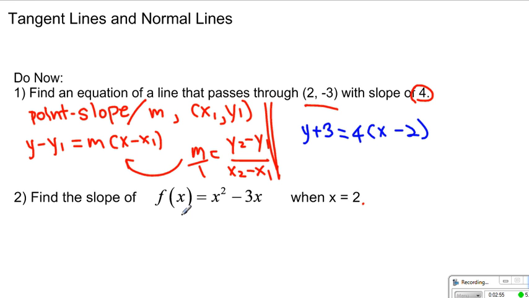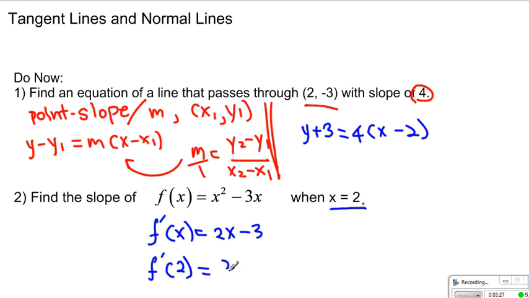Now part 2, how to find the slope. In this case, I'm looking at particular points, so I'm looking for the instantaneous slope. In calculus, the word slope is basically synonymous with the first derivative. So let's try to find the first derivative. f prime of x is equal to 2x minus 3. Then how would you find the slope? Slope is simply f prime when x equals 2. Then we get 2 times 2 minus 3, which is equal to 1. So in fact, slope seems to be 1 at that particular point.